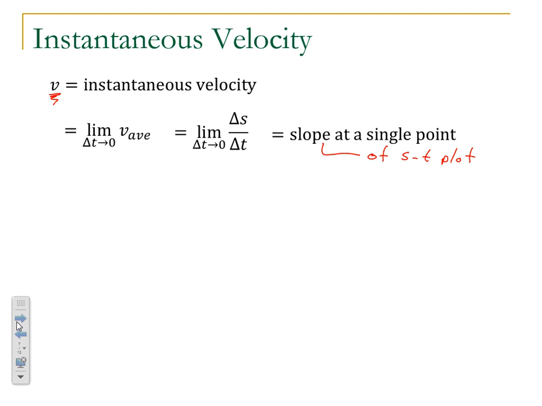If we can draw a tangent to that curve at a single point and measure the slope of that tangent curve, and we'll do an example of this in a little bit, then that is going to give us our instantaneous velocity. You may also recognize this limit here. This is actually a derivative. It's a derivative of s with respect to t. So if you've already had calculus 1, then you recognize this. If you haven't had calculus 1 yet and you're taking it now, then you'll see this very soon, and this will be defined as a derivative of s with respect to t.